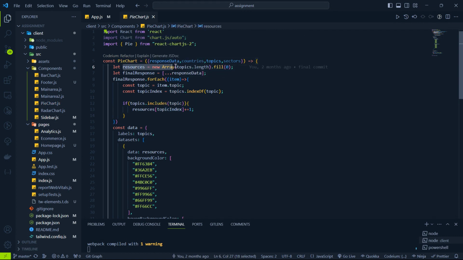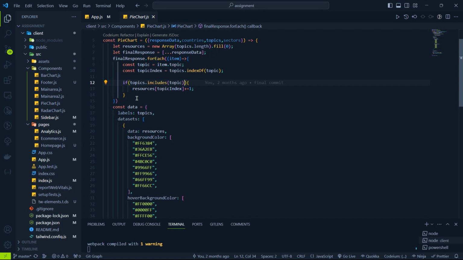So over here I'm using similarly what I did in bar chart. I'm declaring another array, initializing it with 0, converting the response.data into an array, and I'm iterating. So if that particular topic which I've declared in the array is also in the JSON data which has been given to me by the backend, I am just adding it to the resources array at that particular index.